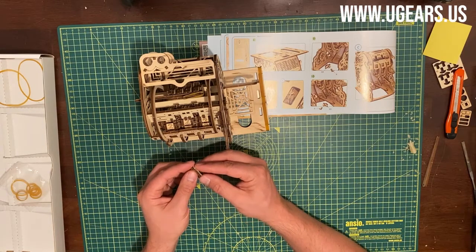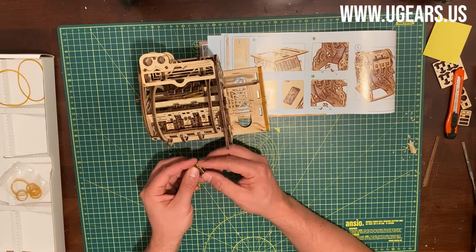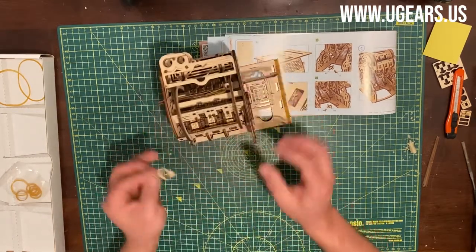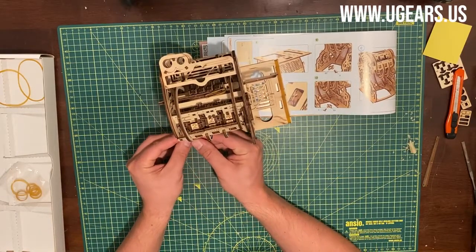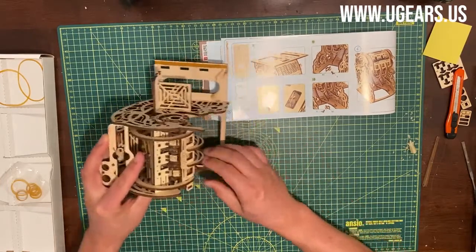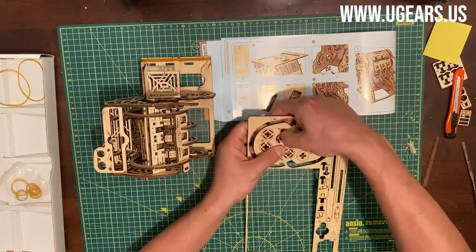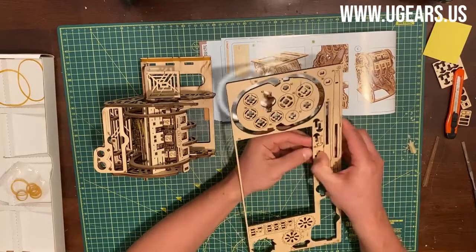Let's see if there is another 83, hold on, double checking. Yeah, there's a second 83, so two of them. One goes through the left side, just like this, and then one goes on the right side. So 83 on board number 4 at the top. And then another 6.